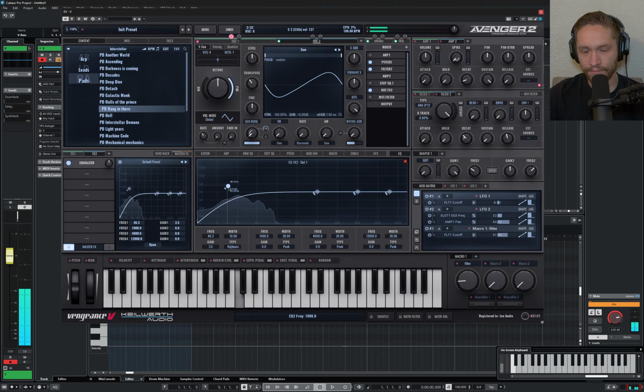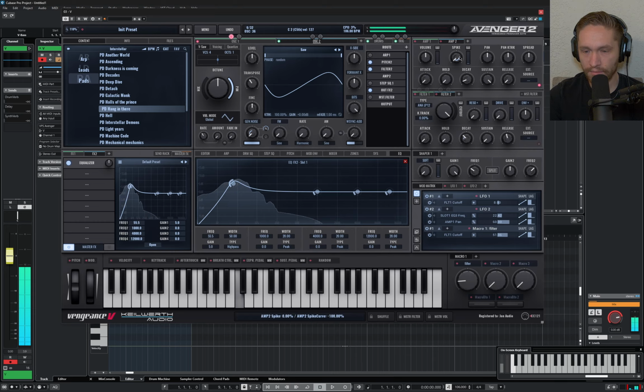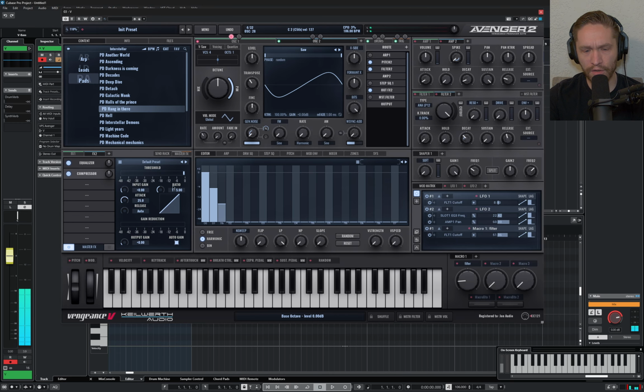Let's try this. Because I really want the low end to be separated from the actual pad that we can control how we want to. And then the second one, I amp to. That might be kind of a cool sound. And then give it a little compression. And maybe keep this within a certain octave range, because up here, that doesn't really work too well.